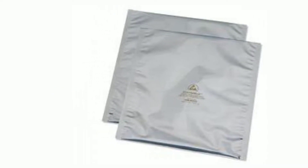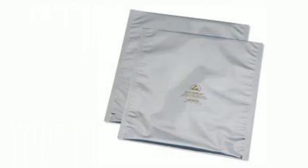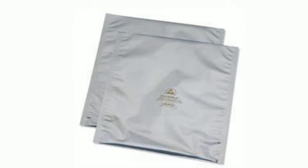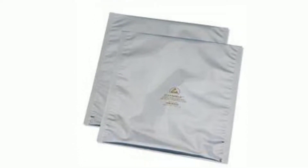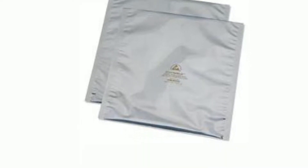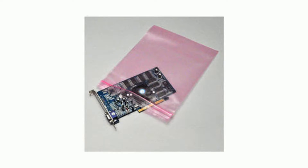An anti-static bag is a bag used for storing electronic components which are prone to damage caused by electrostatic discharge. These bags are usually plastic polyethylene terephthalate (PET) and have a distinctive color — silvery for metalized film, pink or black for polyethylene. The polyethylene variant may also take the form of foam or bubble wrap, either as sheets or bags. Multiple layers of protection are often used to protect from both mechanical damage and electrostatic damage. A protected device can be packaged inside a metalized PET film bag, inside a pink polyethylene bubble wrap bag, which is then packed inside a rigid black polyethylene box lined with pink polyfoam. It is important that the bags only be opened at static-free workstations.